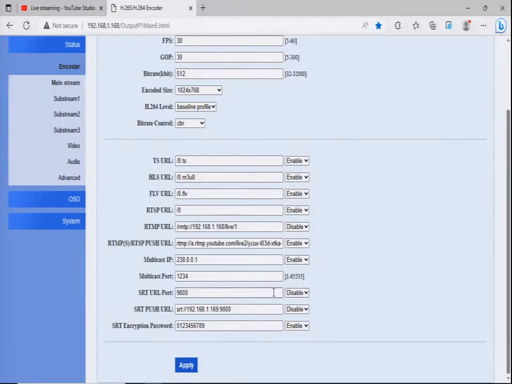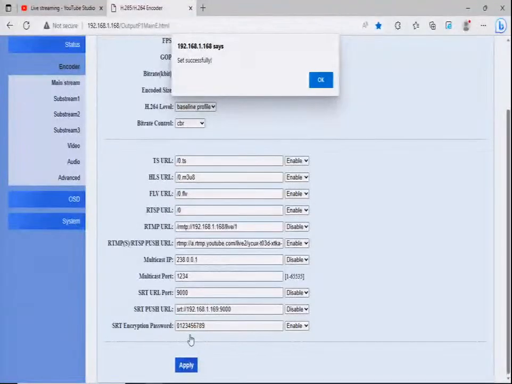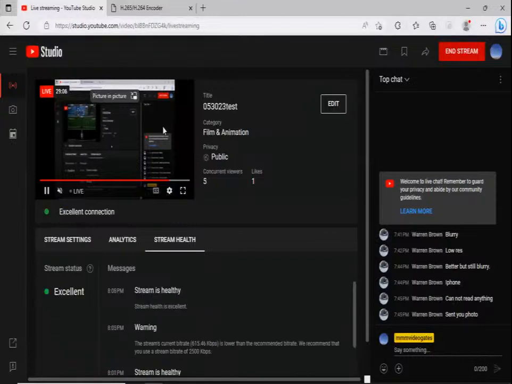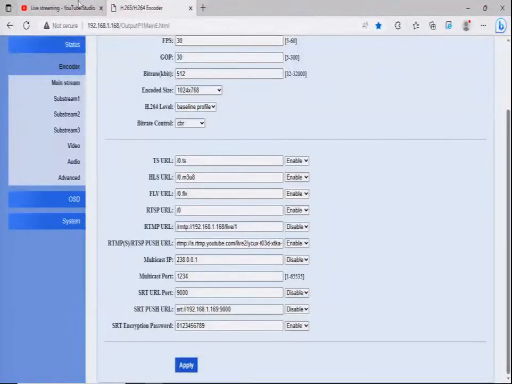I'm going to go ahead and disable multicast. Okay. It says the excellent condition. That's good. See what the speed test does.